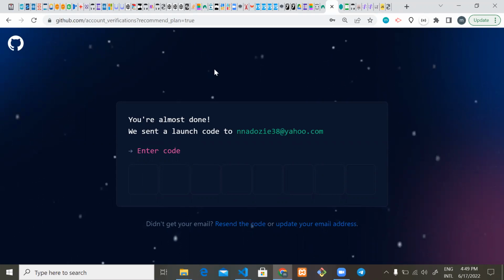I've finished typing in my code, but the screen is stuck also. You didn't do any other thing? Yeah, nothing.